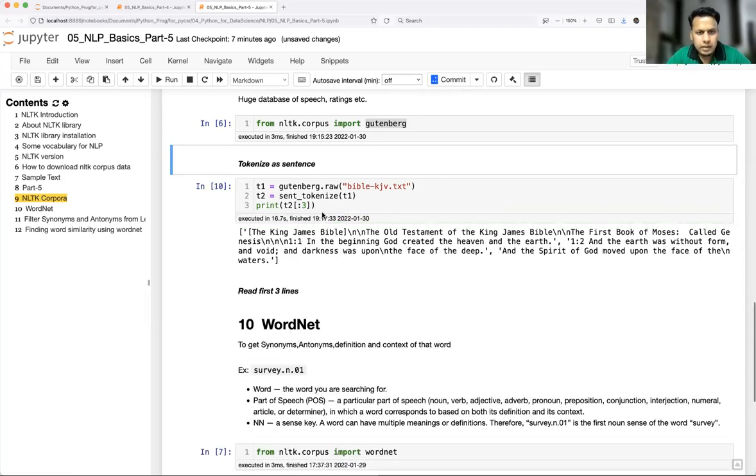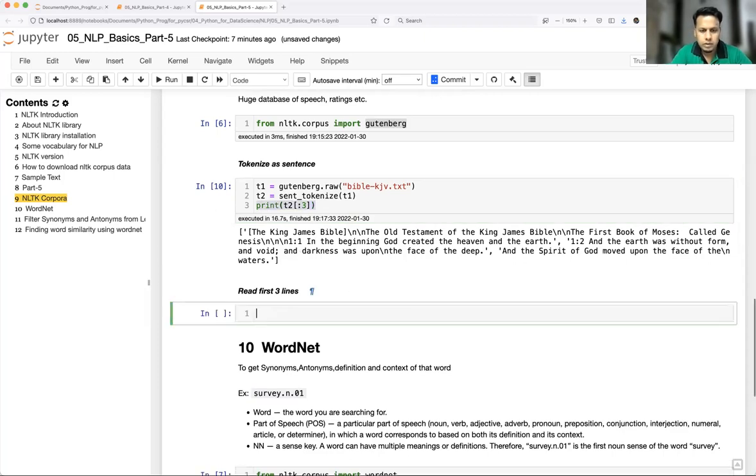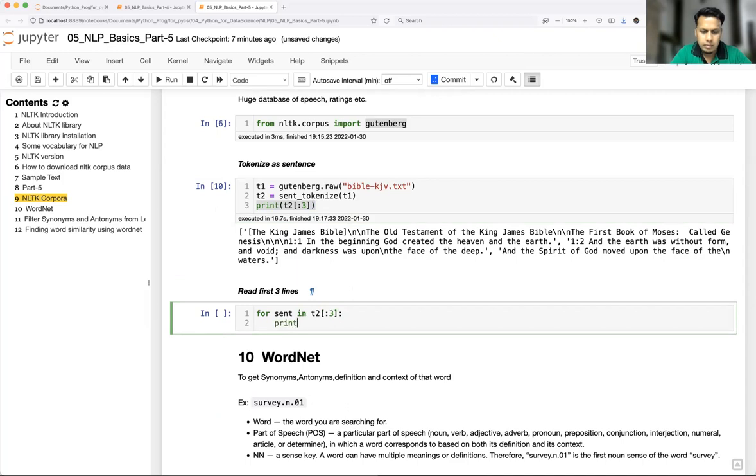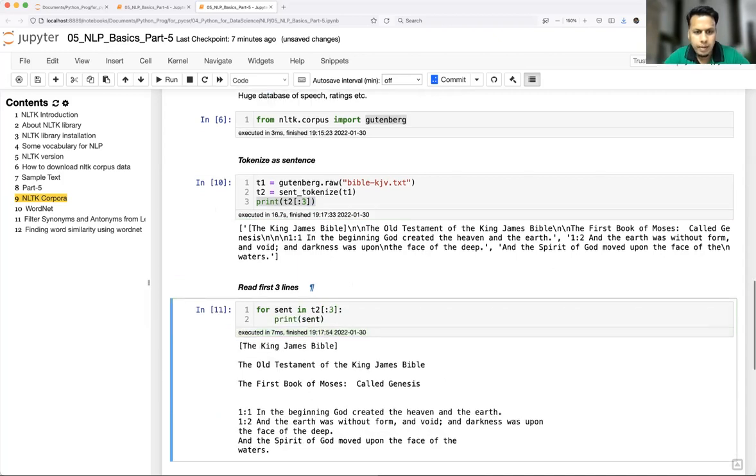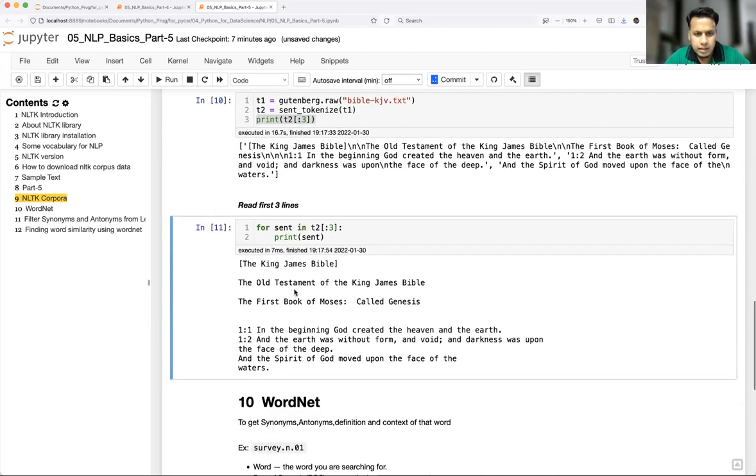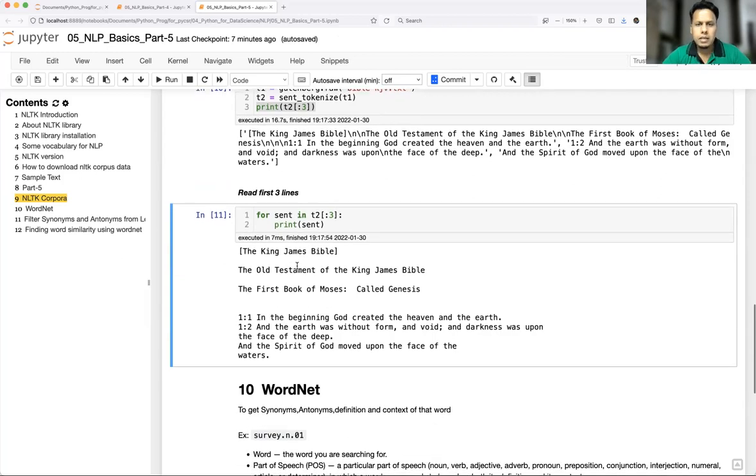Okay, so if you want to print them, for sent in t2, print sent. Okay, so this is my first sentence, second and third sentence. Okay, so that's how it looks like.